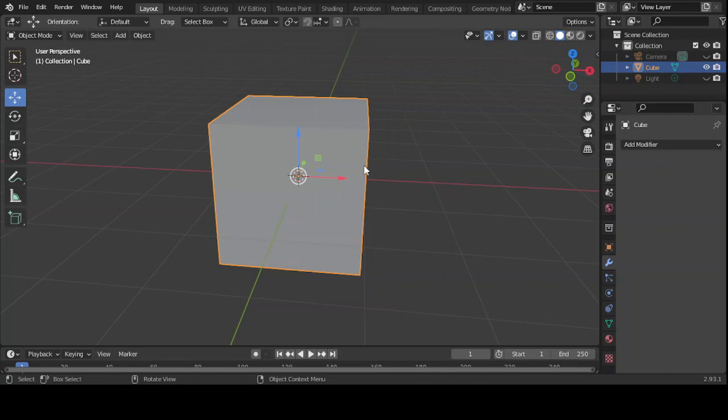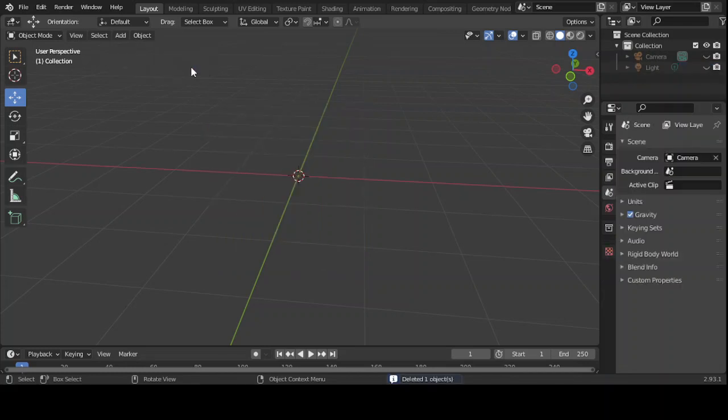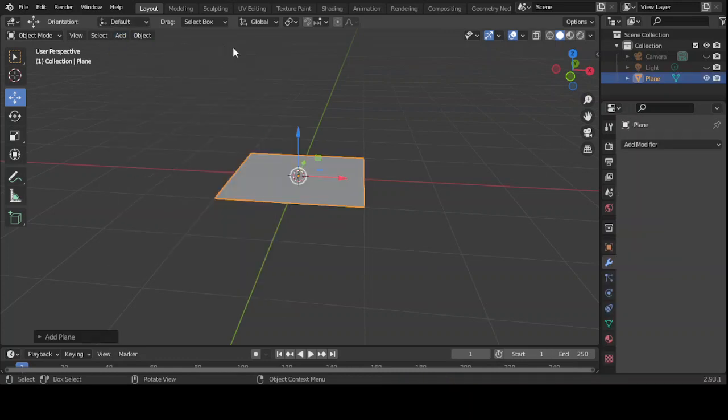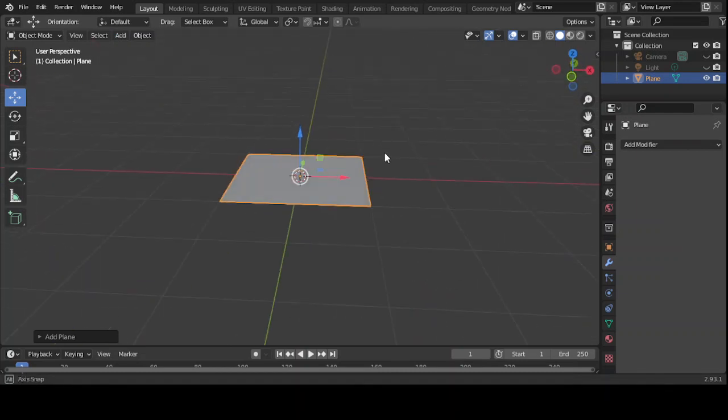Then the last one we are going to use is the skin modifier. Let me delete this and add a plane. This is a plane. We will use the skin modifier on it.